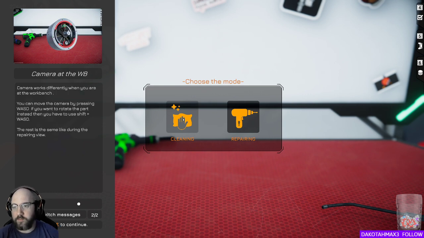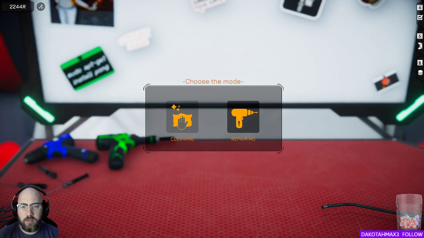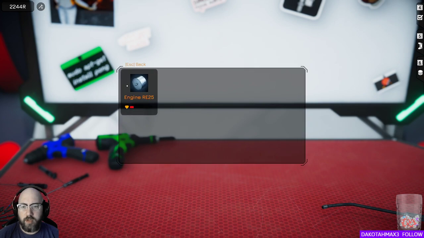That makes sense. Camera works differently when you're at the workbench. You can move the camera by pressing WASD. If you want to rotate a part instead, you then have to use Shift WASD. The rest looks the same during the repair view. Oh, it's normal. Okay, I can only repair.